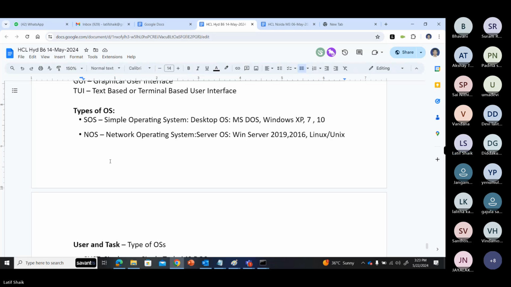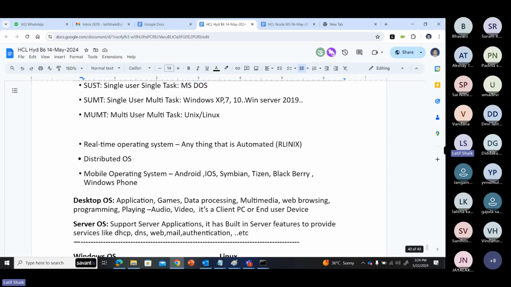Like your MS-DOS, Windows 10, Windows 11, Windows 7. These are all simple operating systems, for desktop purpose only. If you are having Windows 10 or Windows 11, it's a desktop OS. And what is the purpose of a desktop OS?